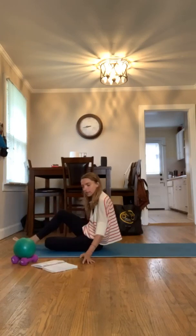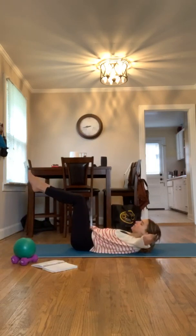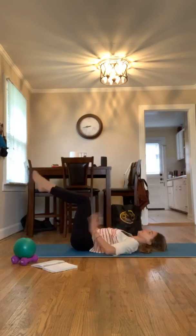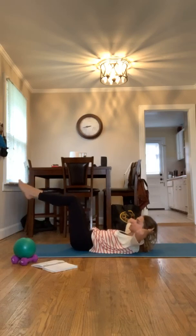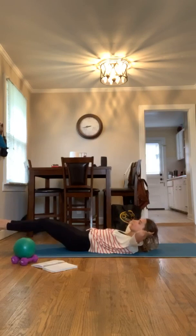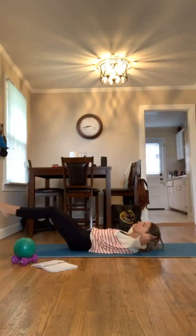Okay, cool. Let's do little crunches where the knees are in tabletop, so don't pull them in. You want them 90 degrees, so keep them over the hips. Press your low back in and just crunch. And then straighten the legs and crunch. Pull them in really slow. Straighten them out.